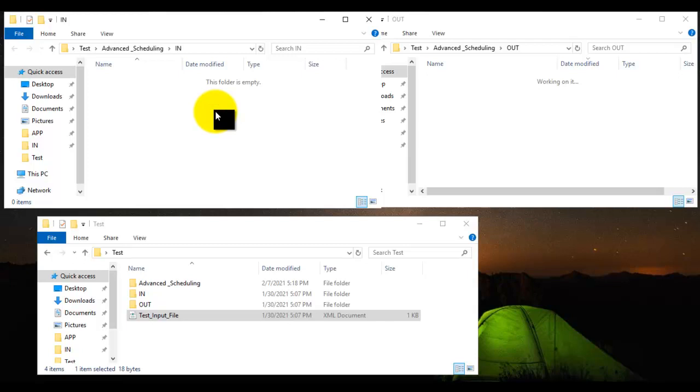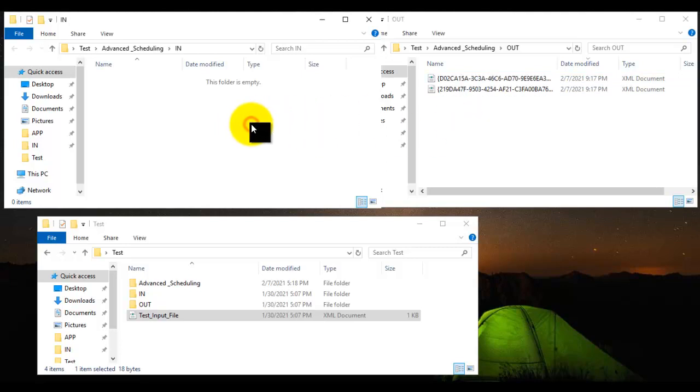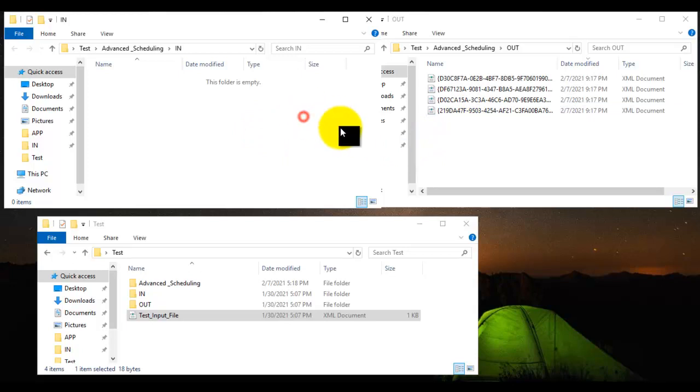Let's wait for that window to complete. Then we will post one file and see if it is picking it or not.